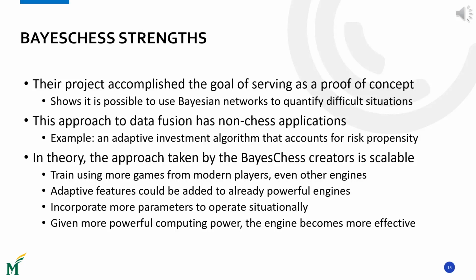You could also build this into an already powerful chess engine and make it a little bit more robust and interesting to play against. You could add this to something like the Deep Blue we mentioned earlier, but have that engine change its strategy a little bit based on what the user is trying to do against it. The other thing that could definitely be done easily is incorporating more parameters to try and better define what the best moves are. A big piece of this would be increased computing power in the future, and I think that's another place where this BayesChess algorithm could definitely improve in the future.